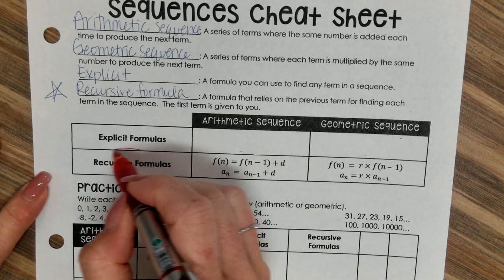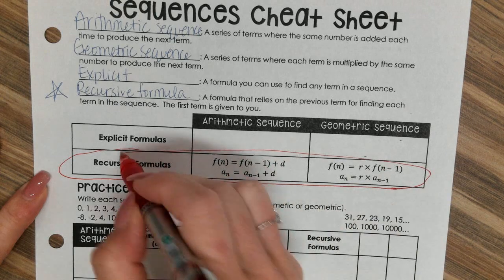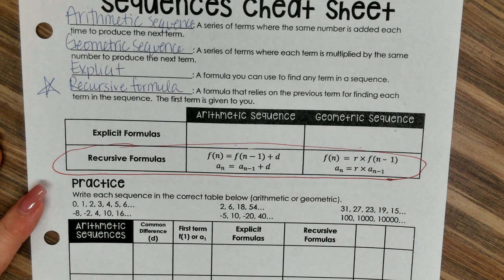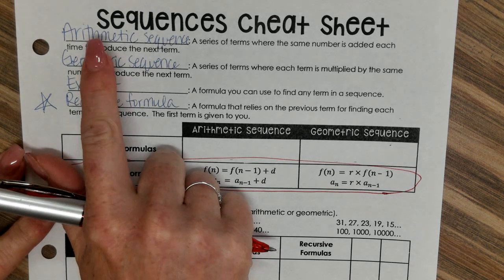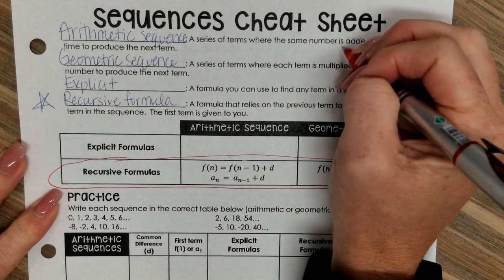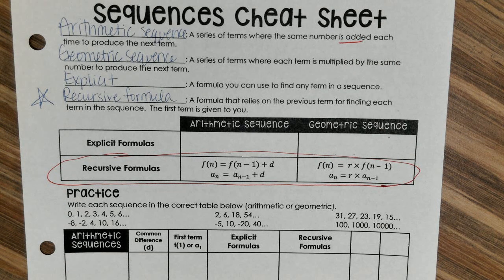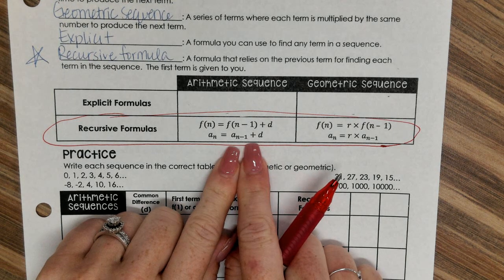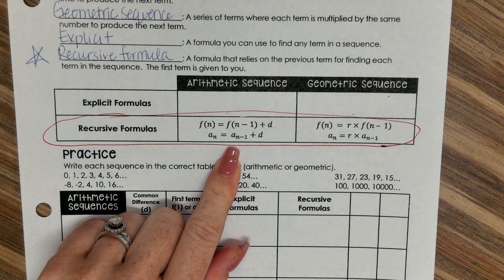So this one right here. And you'll notice that I took out the explicit because you don't need to know it. Now, it looks hard, but I promise it really, really isn't. Okay? So, what does it say an arithmetic sequence is? It's a sequence where the same number is added or, of course, subtracted, right? So if I'm looking at a sequence and I add the same number every time, it's arithmetic. To write a recursive formula, look how hard it looks. It looks super confusing, but I promise it's not.